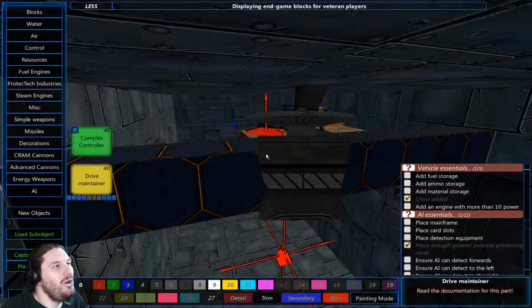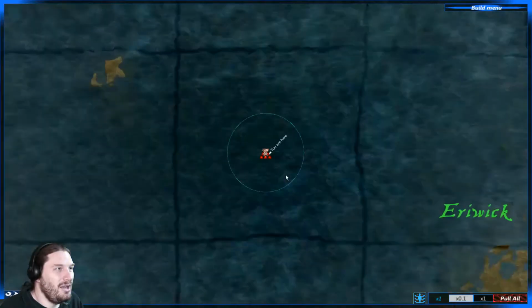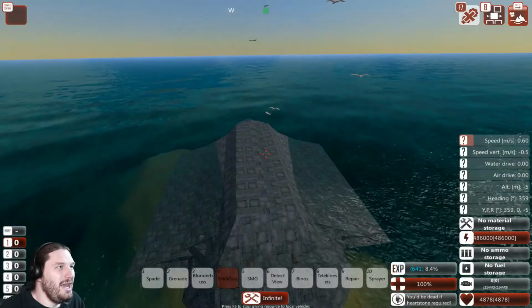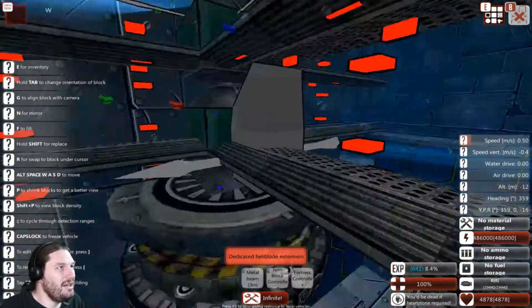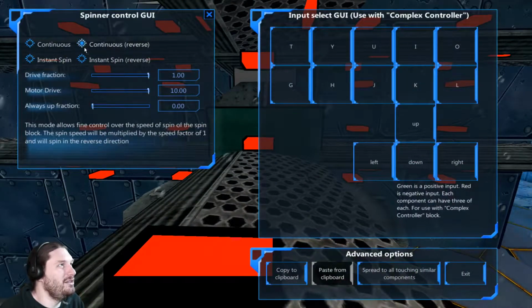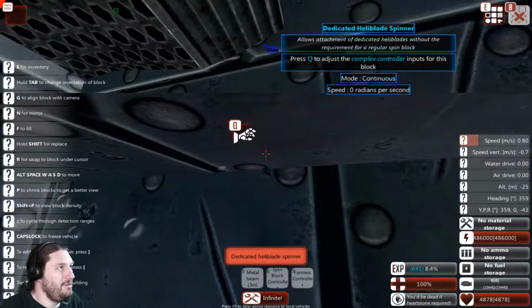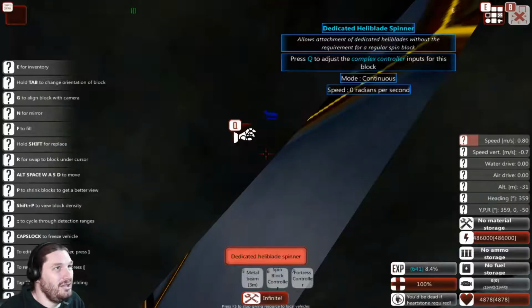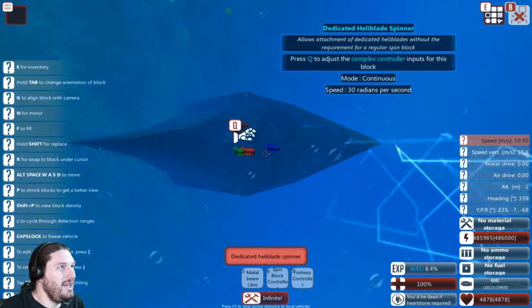If you did not know, if a block does not want to go somewhere and you know it can go there, just take a wood block and... Okay, here, I didn't set these. That's what's going on. I had to set them to continuous up. There we go, everything's now set. Now I push up.